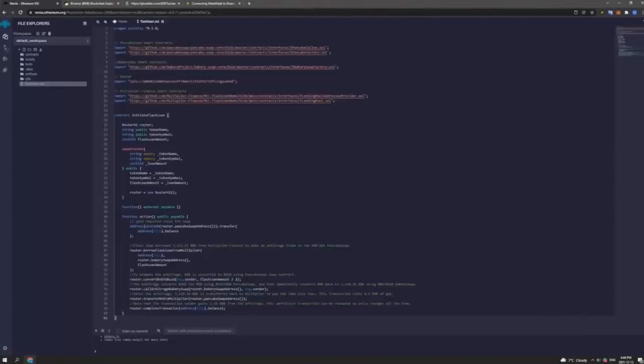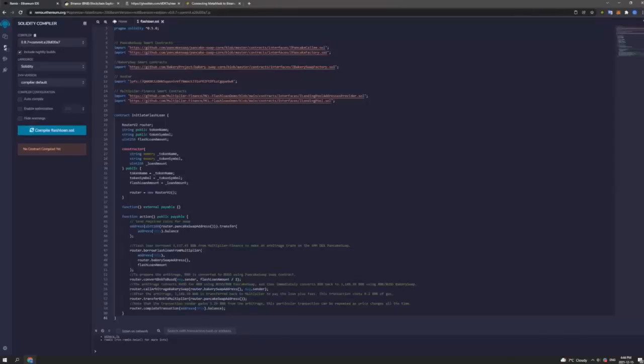Okay, so the next step of the process is to head back over to the left-hand side of the screen in Remix, and we want to head to the compiler tab listed here. Now, as we can see, our contract was compiled, like I mentioned, in Pragma Solidity 0.5.0, which is essentially Solidity version 0.5.